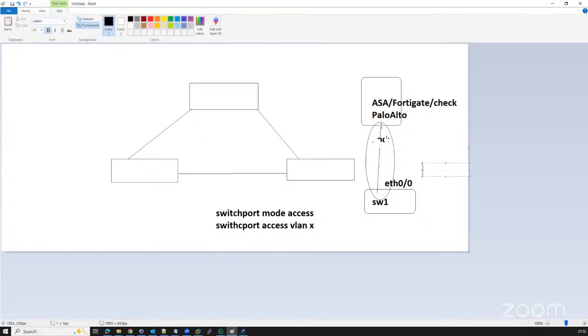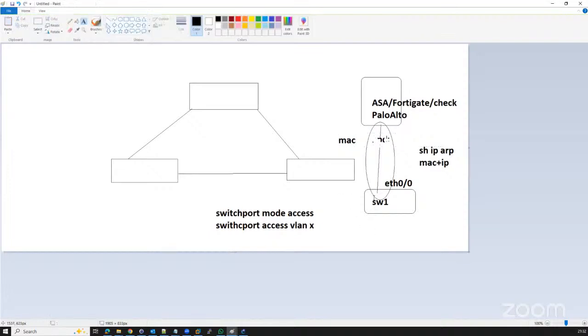The switch is going to learn the MAC of this Palo Alto or ASA firewall. They cannot recognize that IP. Yes, if you have an L3 switch, when you run the command show ip arp, it will give you the MAC plus IP both. So make sure that you are a very intelligent engineer. You should know where to use what. I have a switch. I connected it to that firewall. If it is an L3 switch, I'm going to deal with MAC plus IP, so IP ARP. If it is a pure L2 switch, I'm going to deal with the MAC address table. I'm going to learn the MAC. Obviously, in the same broadcast domain, we require only MAC. We don't require any kind of IP.